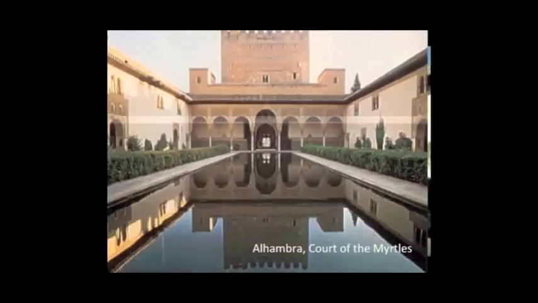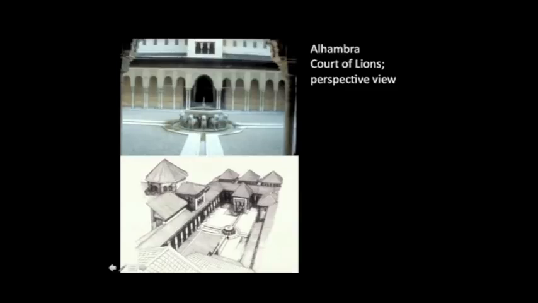And notice also the toughness of the exterior of the Alhambra, because this building is almost like a geode. Do you know what a geode is? Looks like a rock on the outside, and you crack it open and it's this kind of sparkling crystal. So you look at the exterior of the Alhambra and it seems solid, it seems tough, it seems fortified. But when you crack it open, you get the same kind of light, diaphanous, dematerialized collection of screens that we observed in the mosques. This is just a drawing showing you how the lion courtyard works, with these fountains and the lion fountain in the middle.